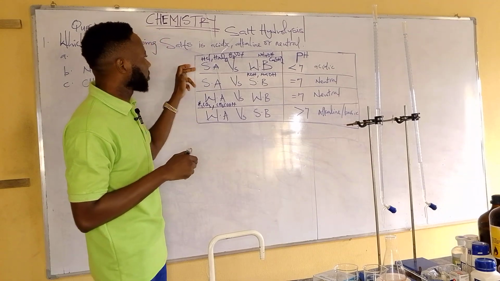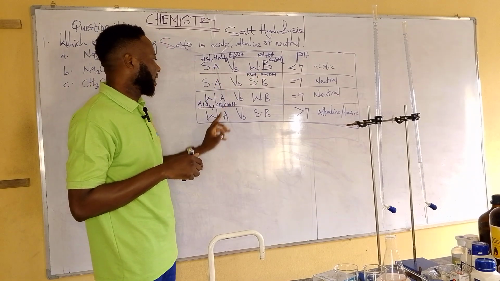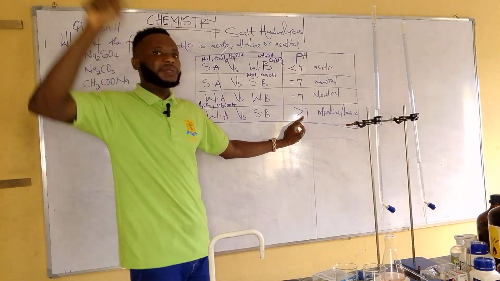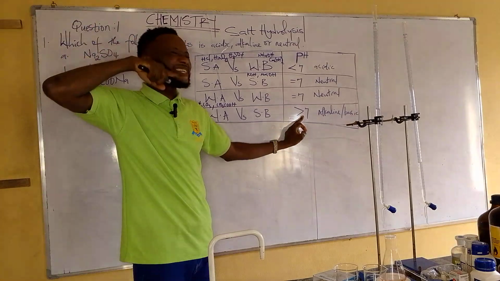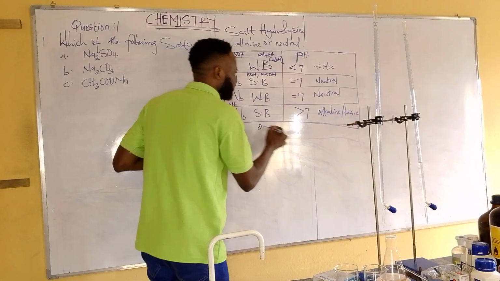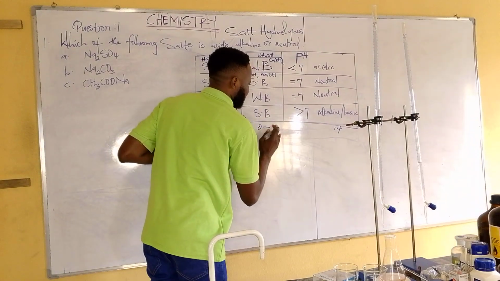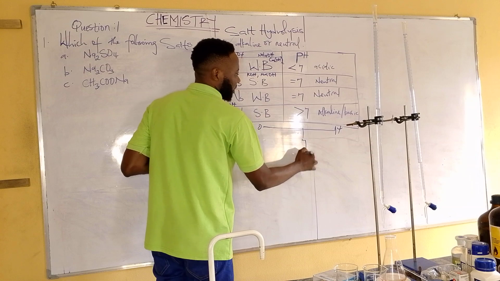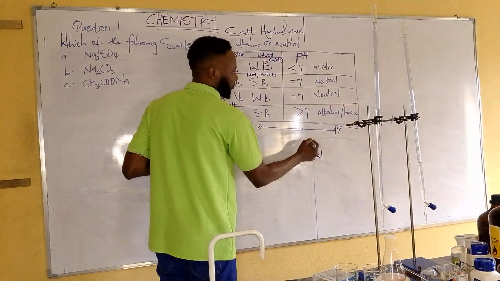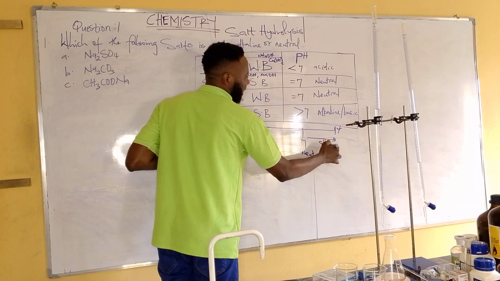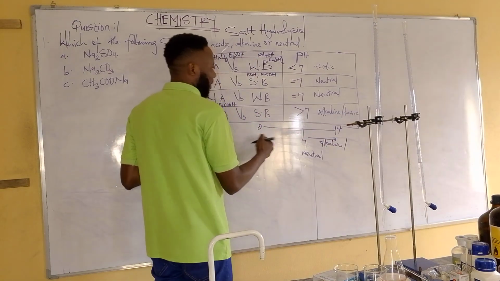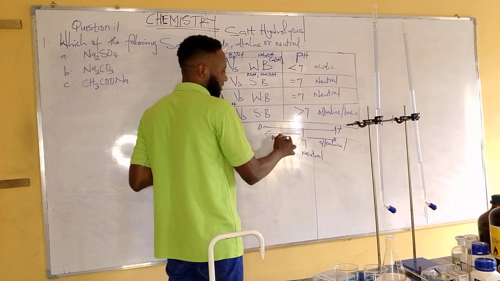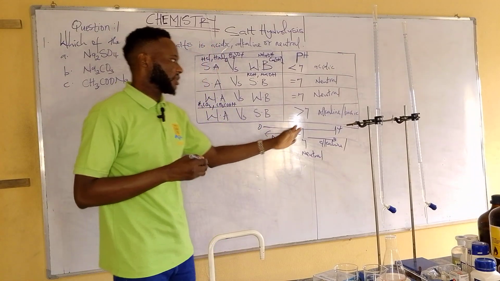Then your major constant focus is going to be strong acid versus weak base, and weak acid versus strong base. If it is a strong base, the solution is going to be alkaline. It's going to be greater than 7. You know pH ranges from 0 to 14. 7 here is neutral. From here going up is alkaline or basic, while from 7 coming downward to 0 is acidic. So that is the pH scale.